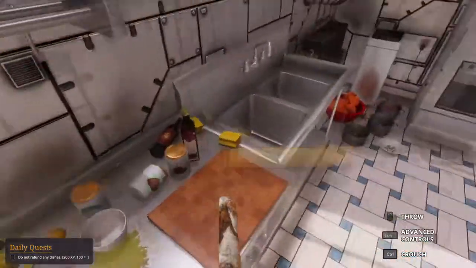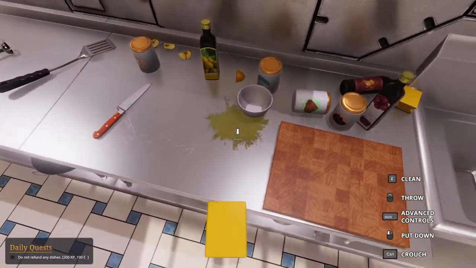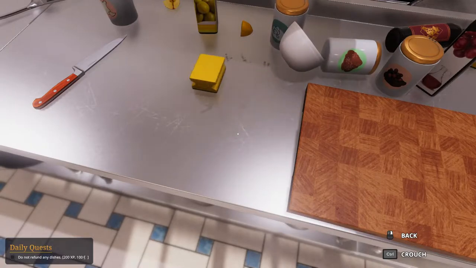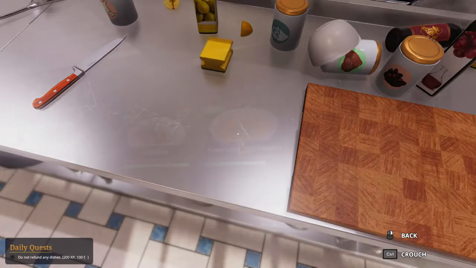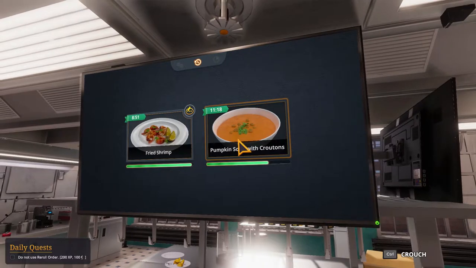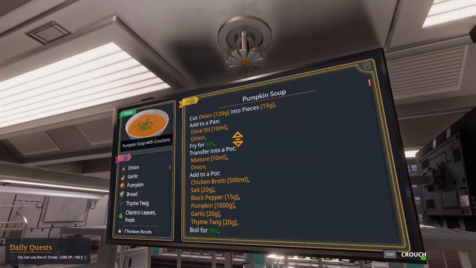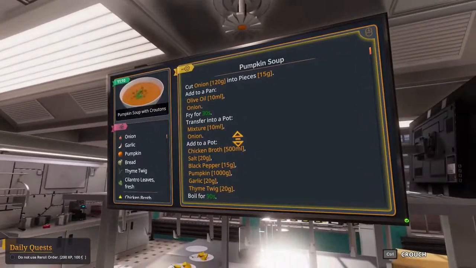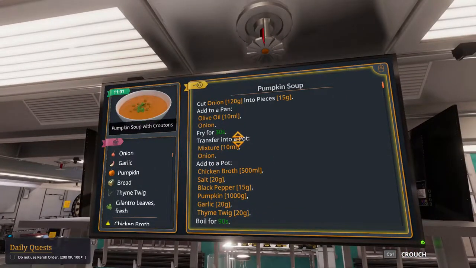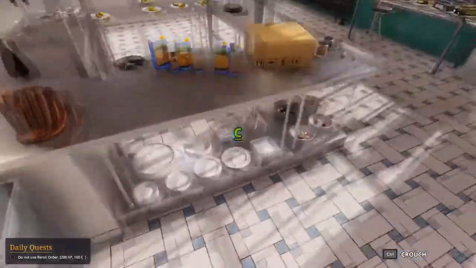So, I'll meet you back here for the cooking phase of the pumpkin soup, or the serving phase of the pumpkin soup, basically the ordering, right? I'll meet you back here in just a bit. And since this is ordered right while we're preparing the tomato soup, I guess, why not? Yeah, some time has passed already, so let's not be too complacent. We better hurry. Cut onion, add to a pan olive oil, 10 ml.